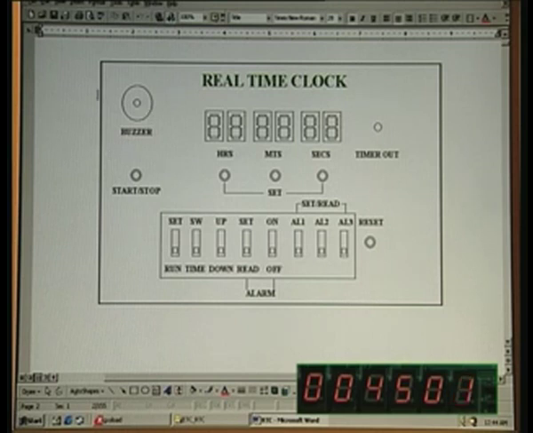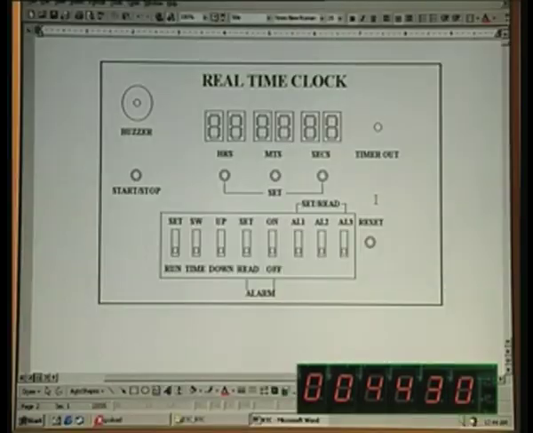And there is a buzzer, which is a piezoelectric buzzer, and there is a timer out LED here. In addition to this, you will also have an output, and we have already seen making use of ULN 2003, so you can trigger that particular thing. This timer out can be connected to one of the outputs of the ULN 2003, which is a Darlington pair open collector, and the other end you can connect to a solenoid, a relay, or a solid state relay, whatever, so that you can connect any real time output.